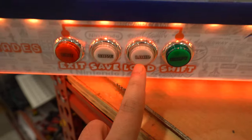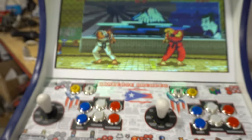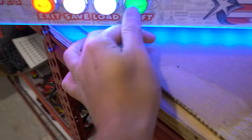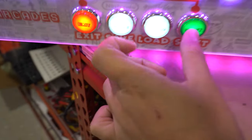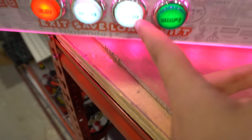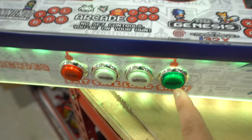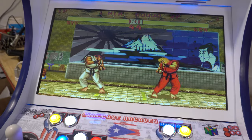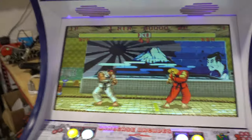Some of the games utilize a save and a load. So you could literally, let's say you're playing and you want to go eat, hold down the shift key. You need to hold the shift key and you can press the save button. When you do that, there is wording that says save state. So let's say we're beating up each other and you go eat, you want to come back, you could literally load. Remember, anything here, you need to have the shift button held. So if I wanted to load the last save state, I just loaded up the last game we played.